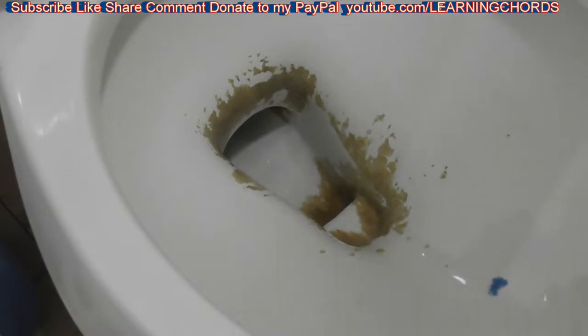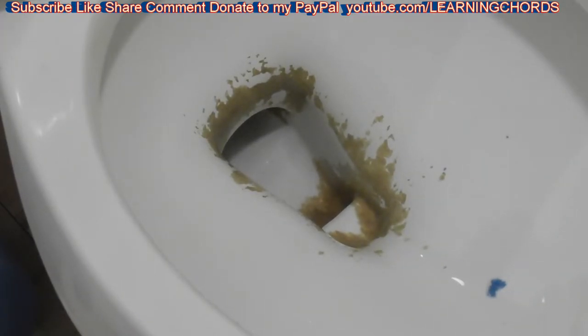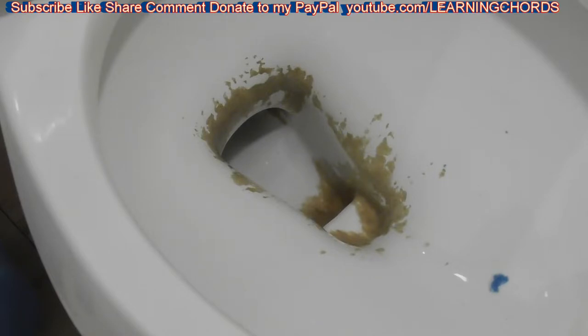People, it's going to be a continuation video or a new video. This toilet was completely brown, filled with calcium and lime deposits. The yellowish is usually calcium, the yellowish white is calcium, and the brown or red is rust. White is lime and calcium, so it's got nothing to do with hygiene or your toilet.